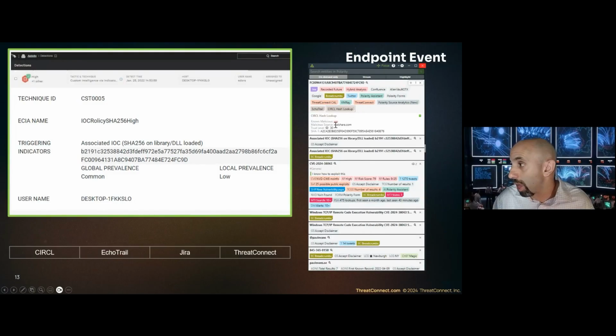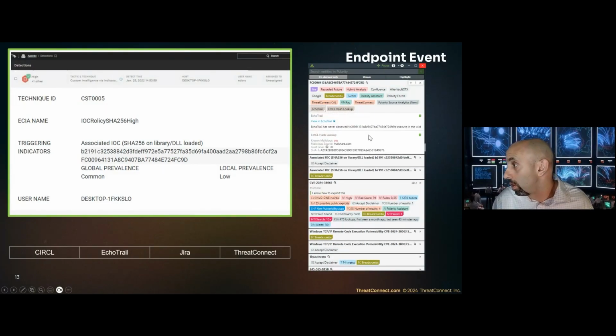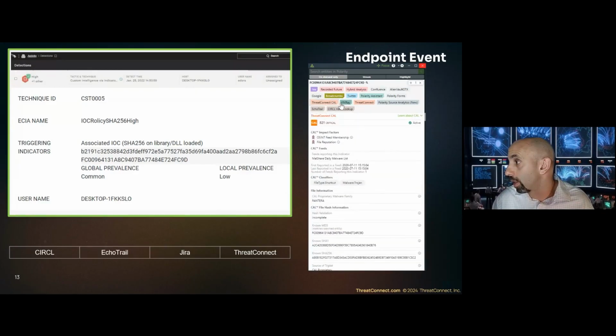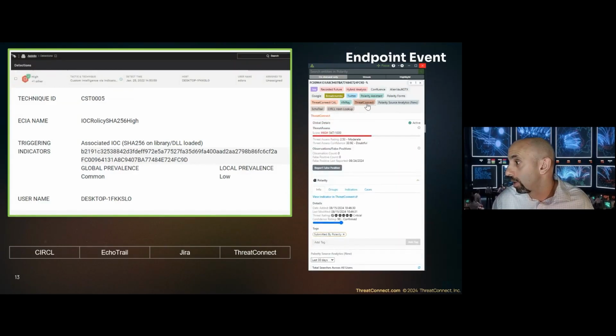So it's been flagged as known malicious here. EchoTrail as well, never observed this. If I have a binary handy, I can actually drag and drop the sample right into it. As well as you can see ThreatConnect assessing it high on that side as well. So we have both critical here, as well as ThreatConnect.